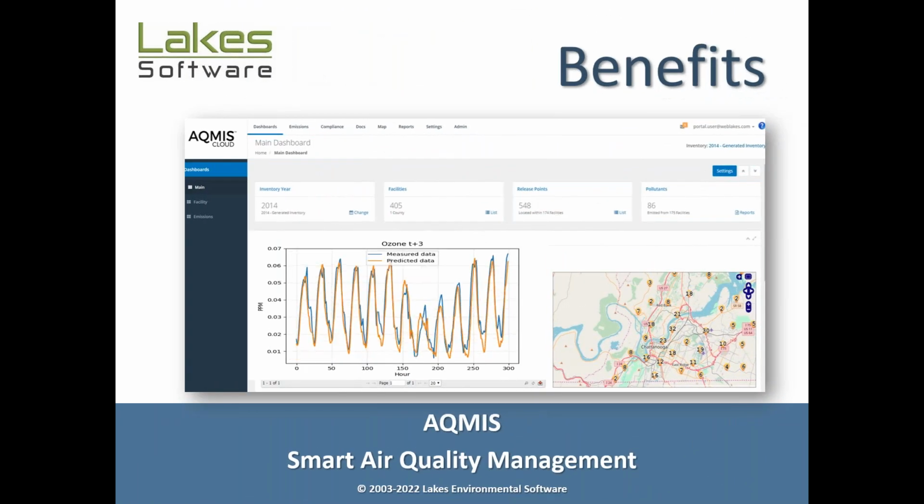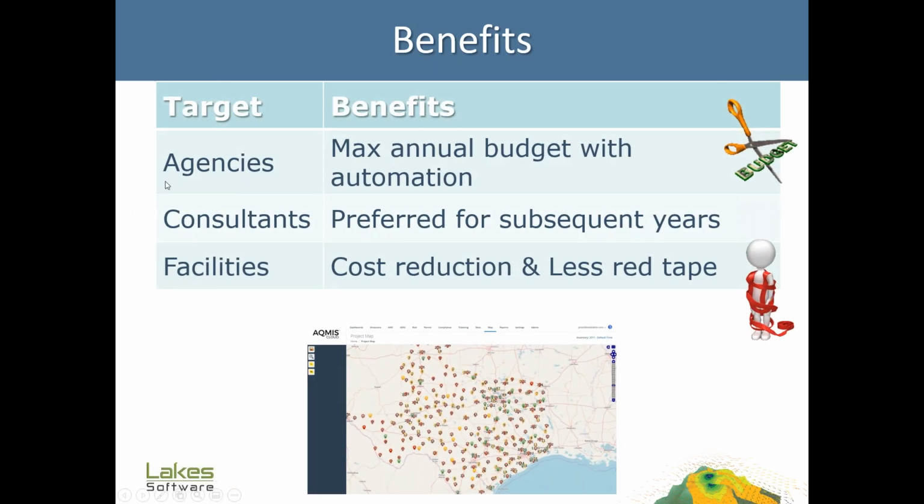So here come the benefits. Regulatory agencies, they can optimize the budget. We know that environmental regulatory agencies, they get the budget cut all the time. So how to optimize that? A lot of people move as well to other positions. So if you automate, you can meet all the requirements the agency needs to cover.